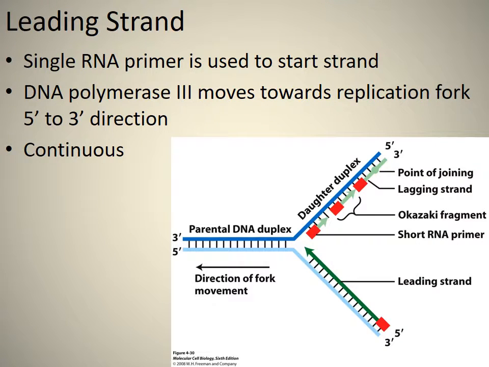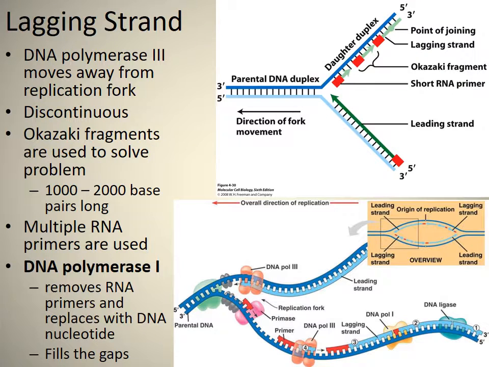we'll talk about. Again, the leading strand is very straightforward. This RNA primer is added here by RNA primase. DNA polymerase 3 will attach and synthesize the new DNA strand towards the replication fork, and that's towards helicase unzipping this parent molecule. Again, the issue that we'll see is the lagging strand synthesis.